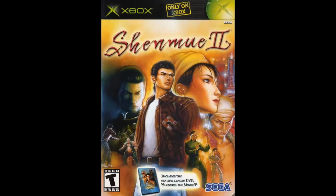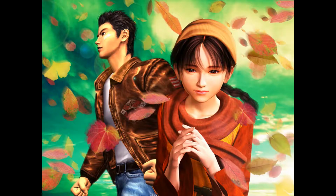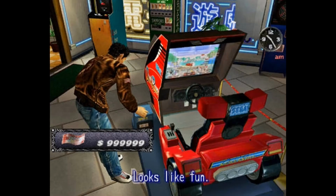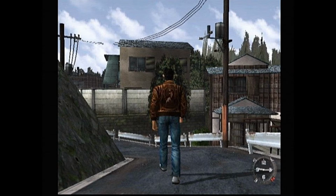And then you get into the second game, and oh dear God, have I sunk hours into the second game, where you get to Hong Kong, you meet all these amazing characters, you fall in love, you drive a forklift. But even with all this stuff going on, it's presented to you in just this simulated town you can walk around in. Yeah, you can really focus on going after your father's killer. Spoiler alert, not really. But you could also just spend your entire day blowing your yen at the local arcade, or trying and failing to hit on some of the local women, or just walking around and enjoying the scenery if you really felt like it.